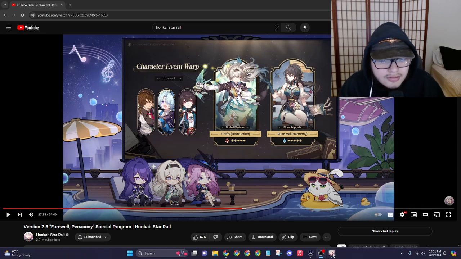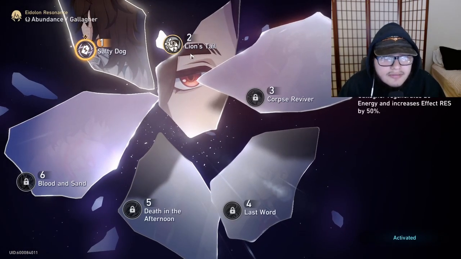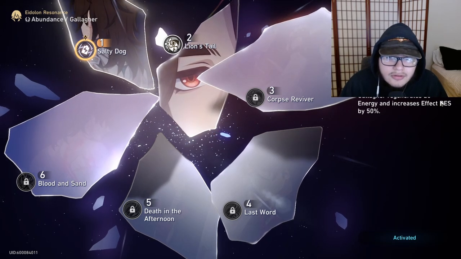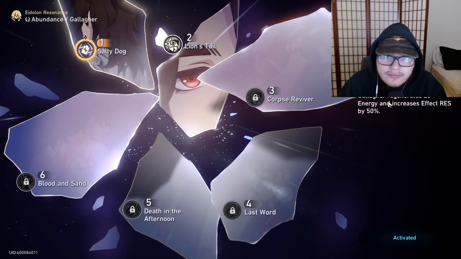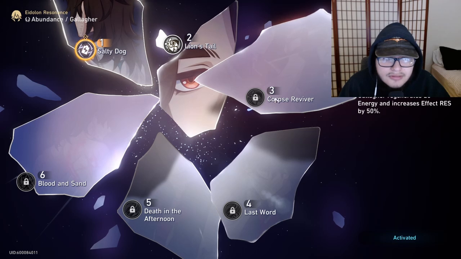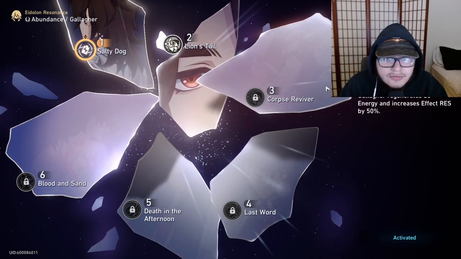I'll pull it up here. His Eidolons, where is it? His E1. I have his E1 and E2, which is why I'm going to start building him soon. When entering battle, Gallagher generates 20 energy and increases effect resistance by 50%, which is just insane. 20 energy for his ultimate is really good, because you need his ultimate, since it does a bunch of stuff. Then you have effect resistance by 50%, which is really good for his kit.